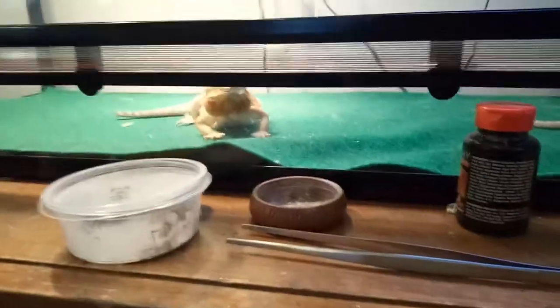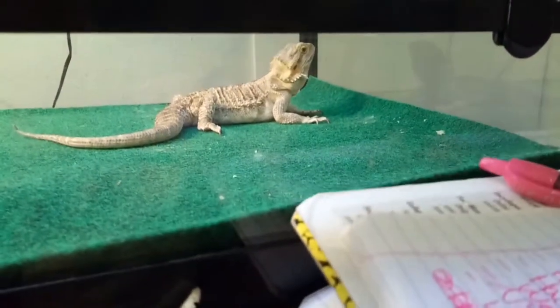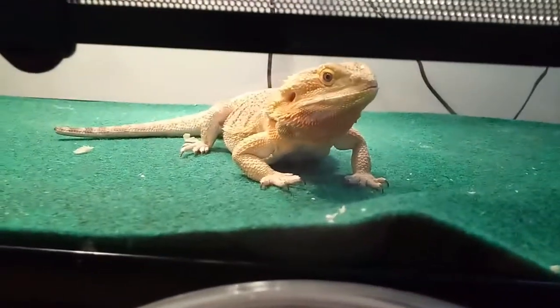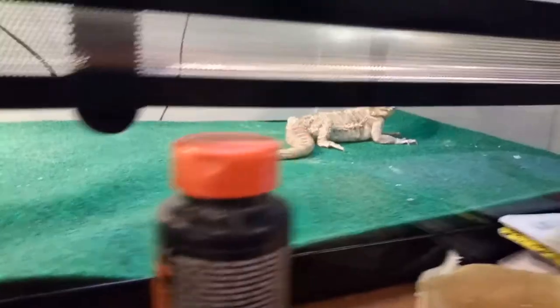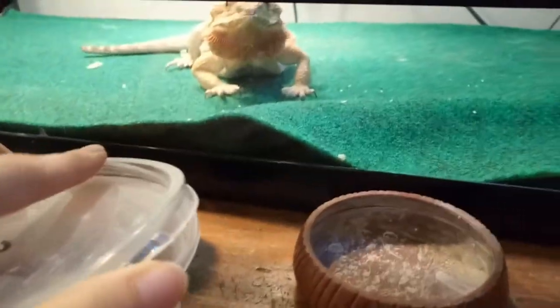I'm gonna do the dumping method, and right now they have eaten about 10 each, so they're both pretty good. Belly is definitely gonna keep eating. Nyx will still keep eating, but I normally don't feed them together. I'm just going to do it for the purpose of this video right now, but they're not going to have any issues. So yeah, let's have a little bit of fun.